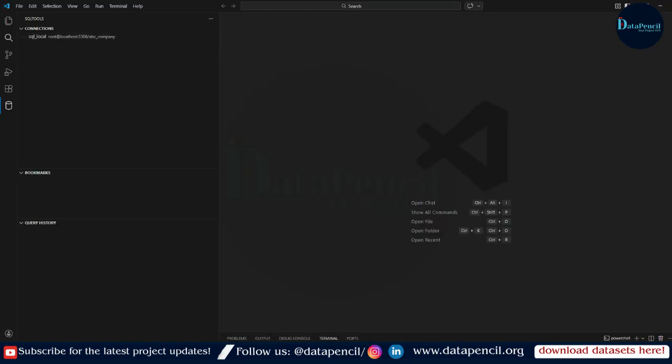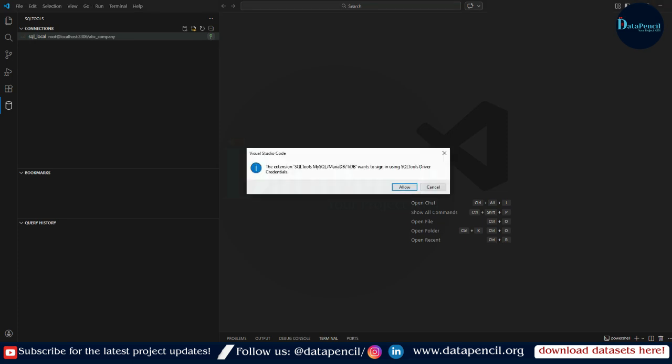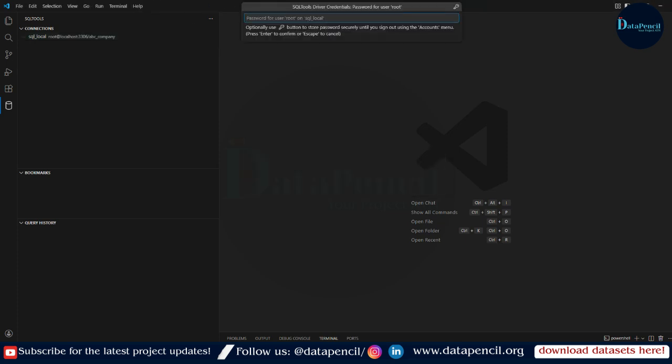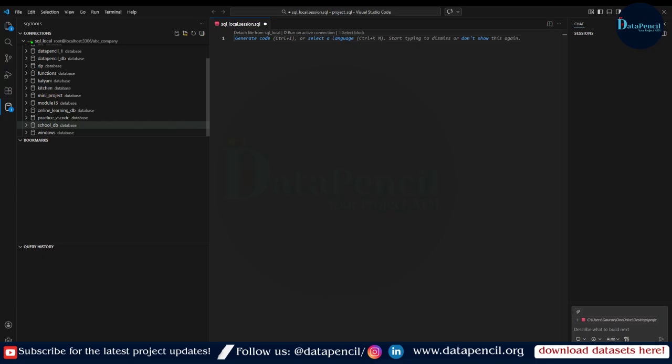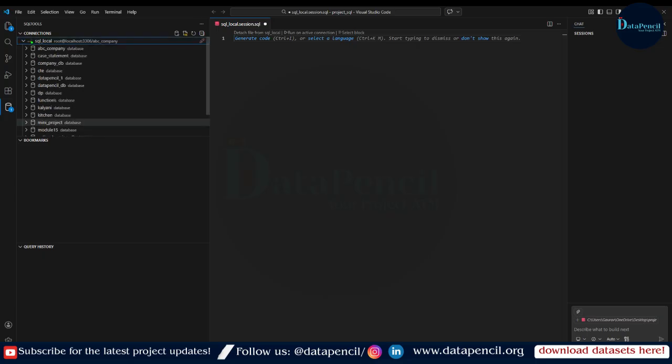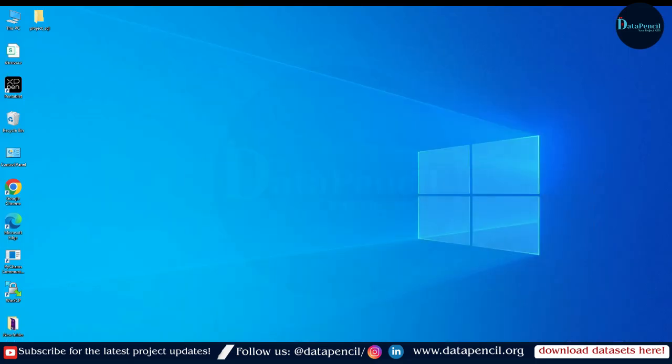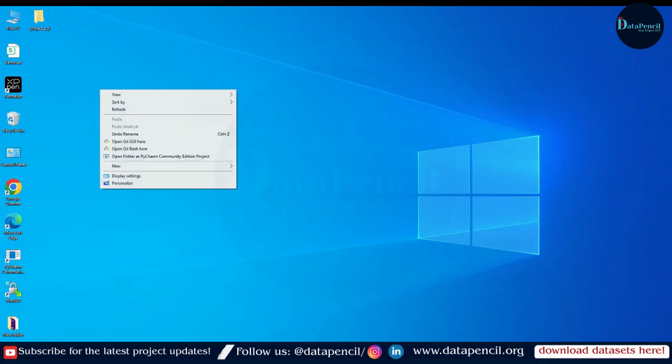And from here, what you can see is that our database is not connected. Okay, we are not connected. So here you can see this plug option. Firstly, let's connect with our database, and here the password. Now you can see here it's a green signal, means now we are connected, and here we have all our databases, right?